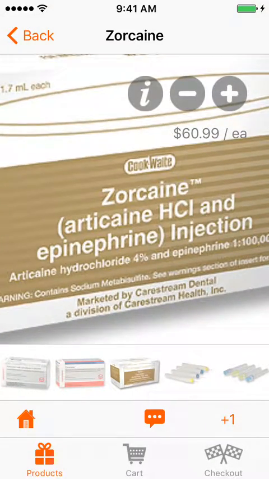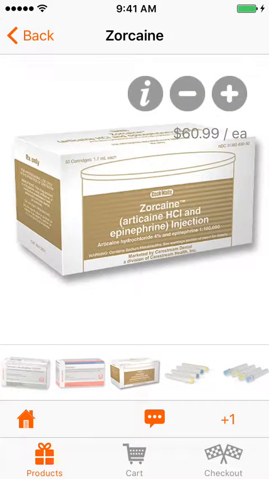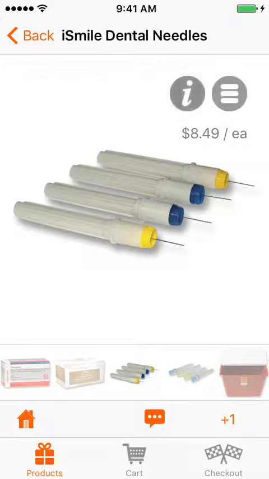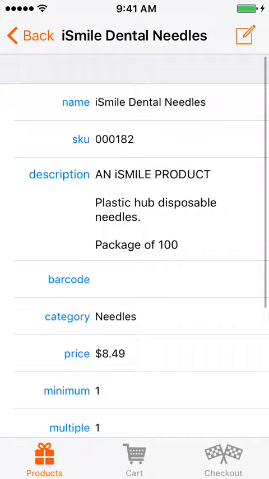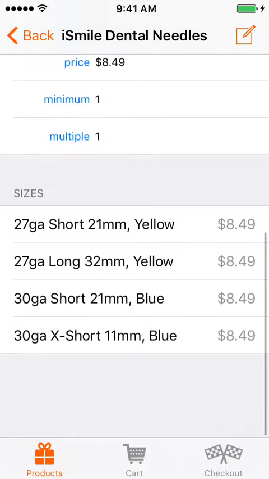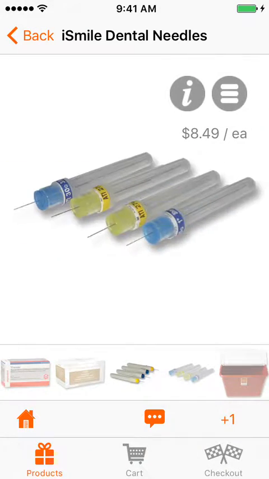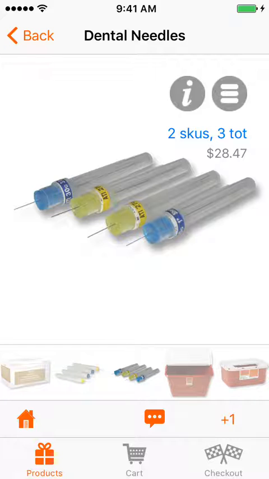From here we can zoom in utilizing the touch screen again and also get more information on any product that we're looking at with the I symbol. So when I tap on the letter I in the upper right, we can list out all the information here. Whenever we're ready to finalize the order, or at least to review what we've added so far, we can tap into the cart view at the bottom.